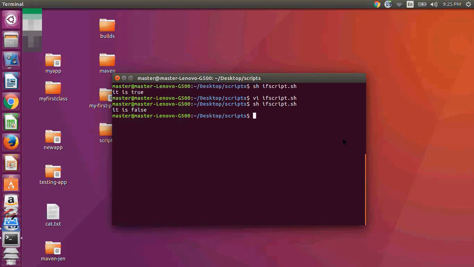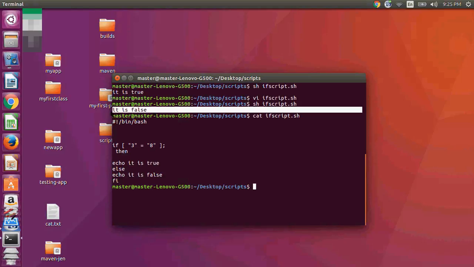I haven't changed much. You can see over here cat, this if script. I have just added a space. So the syntax should be if space, square bracket, space, any number over here, space equals to space, this particular thing with space, then you will get this particular echo.